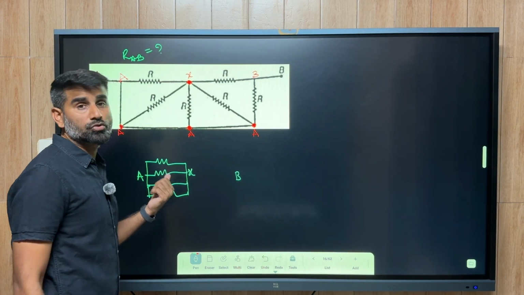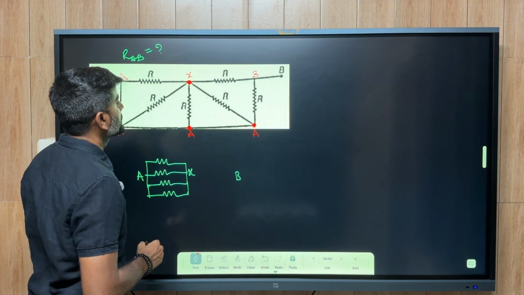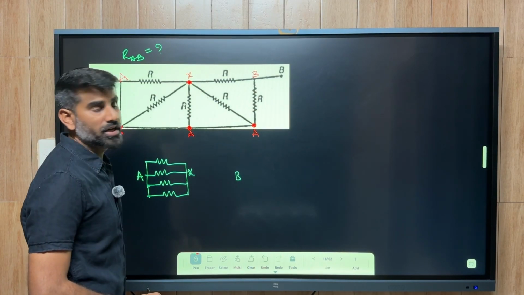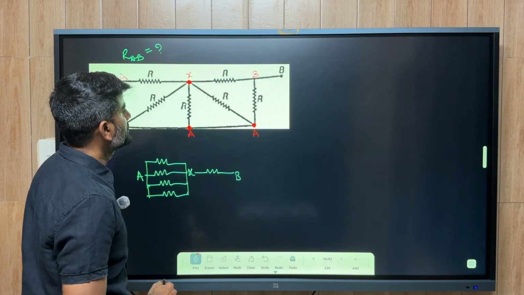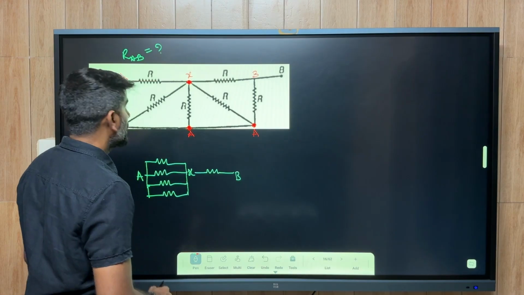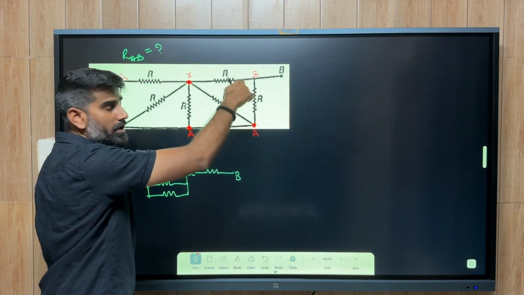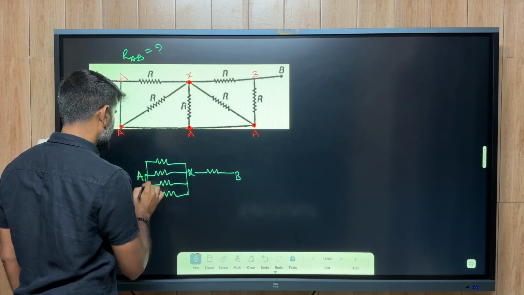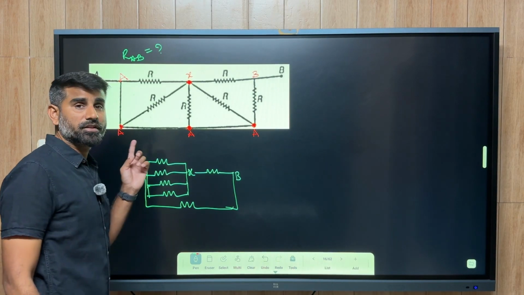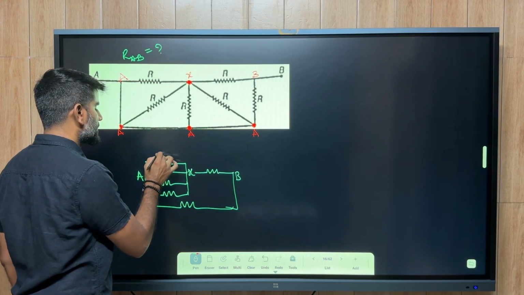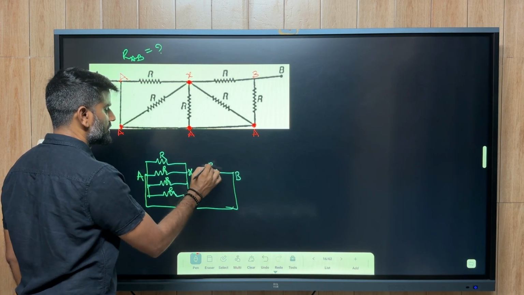that means we are left with two more resistors here. X to B, are there any resistors connected between X and B? X to B is this one. X to B is one resistor. Any other resistor connected between X and B? No. Are there any resistors connected between A and B? Here we have A and B, so this is another resistor between A and B. As mentioned in the question, the resistances of all the resistors are the same. So this is R, this is R, all the resistances are the same.